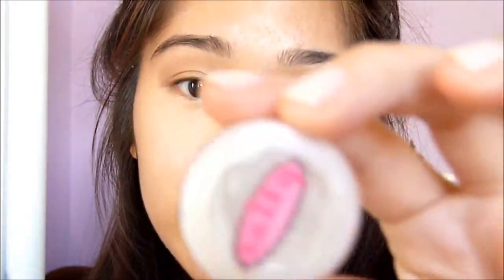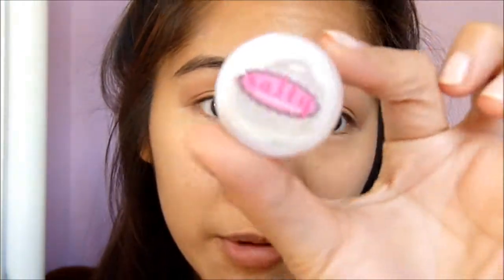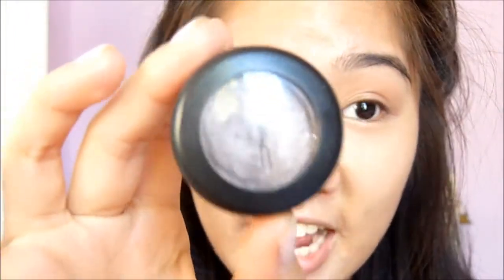Kind of just pulled two singles that I'm going to use today for my eye look. So this is the first one I'm going to be using, the Salty Cosmetics Glama-ZOID Loose Luxury Mineral Eyeshadow. This is really pretty. It's like white with an iridescent purple shade. And then I'm going to be using an oldie but a goodie. And this is MAC Satin Taupe. And I'm going to be using that on my outer corner.